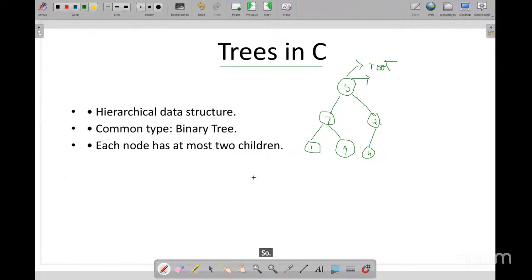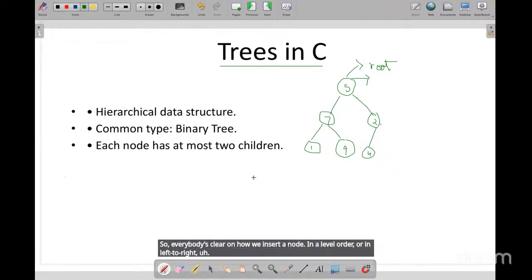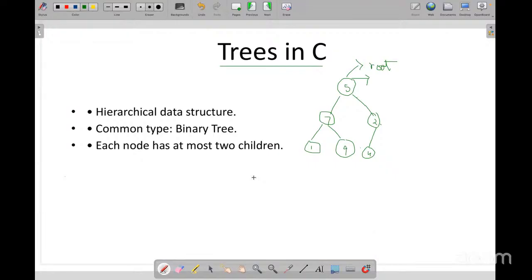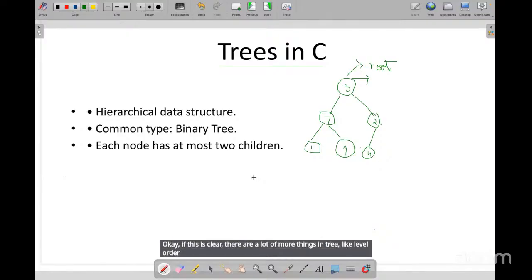So is everybody clear on how we insert a node in level order, or left to right manner, inside a tree? If this is clear, there are a lot more things in trees, like level order traversal, inorder traversal and everything, that we might discuss later on.